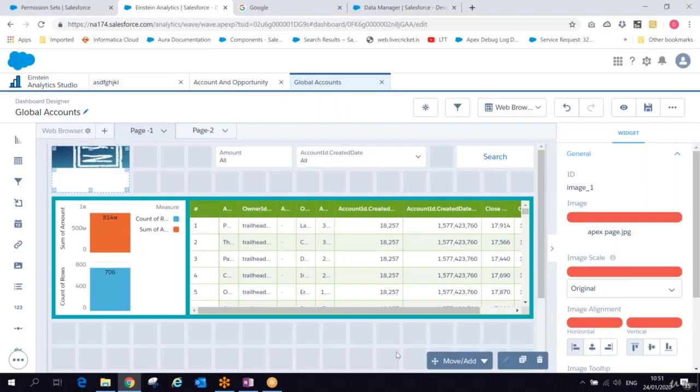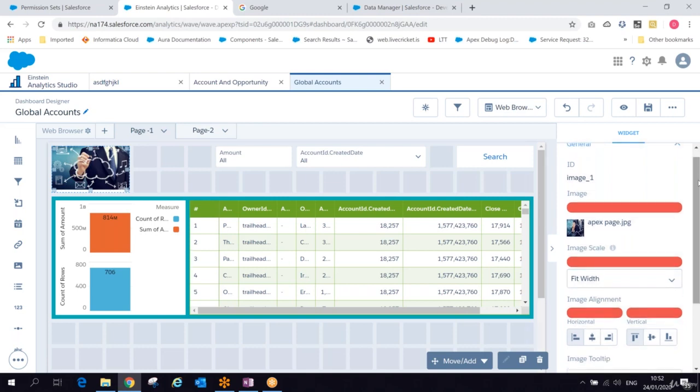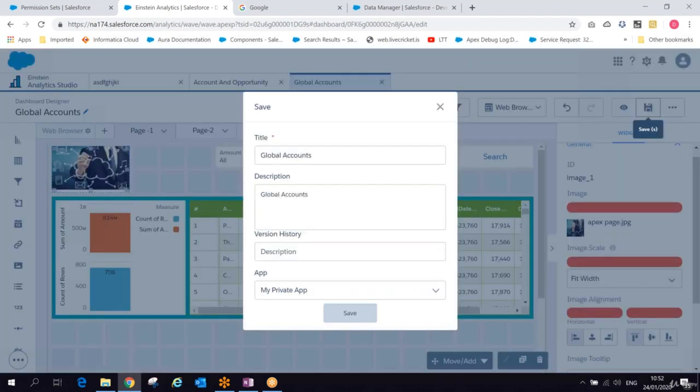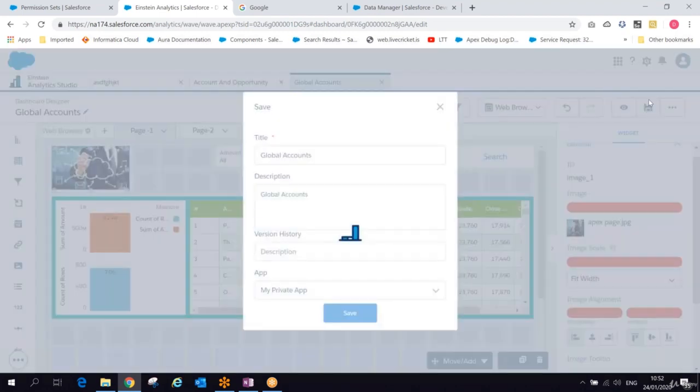You can choose whether you want to fit horizontally or vertically from here. Now let's save it, and let's take a preview to see how it looks. So now you see how beautifully we are going to build the dashboard. This is my company logo, the filter, and this is my data.